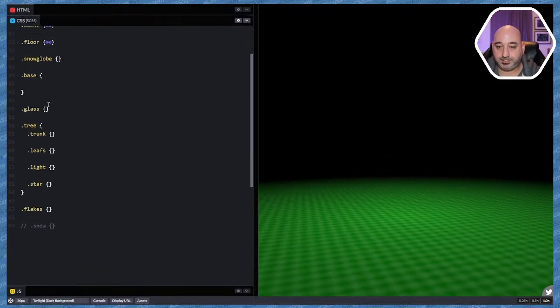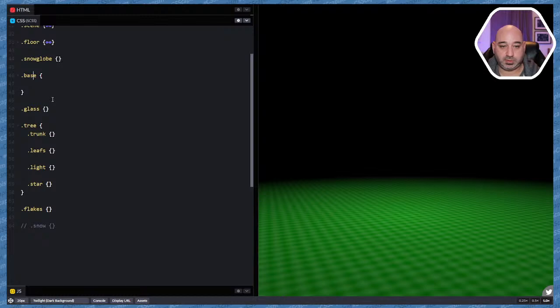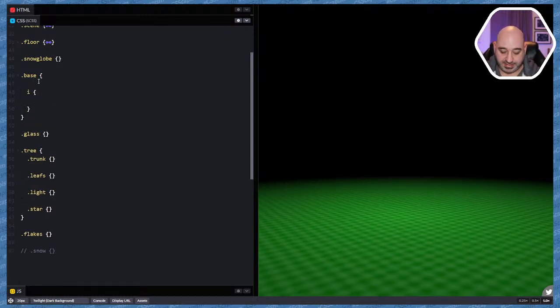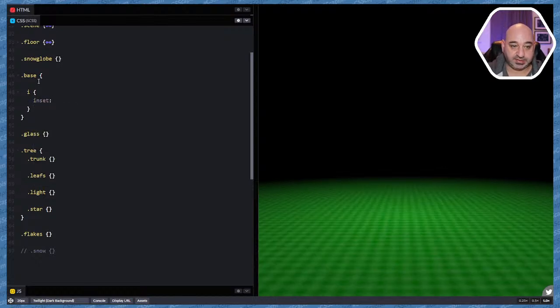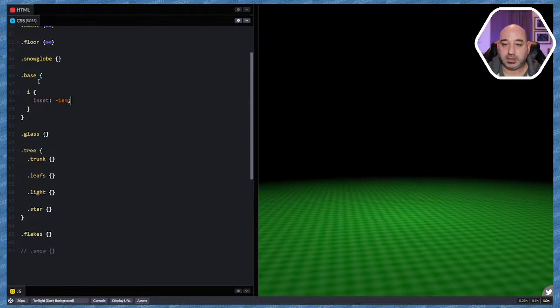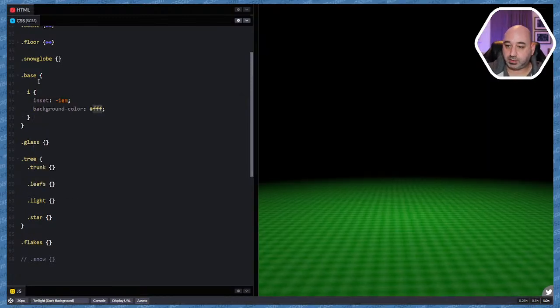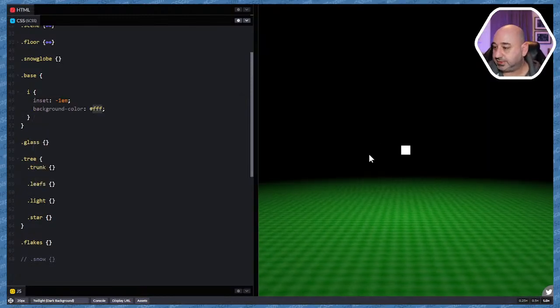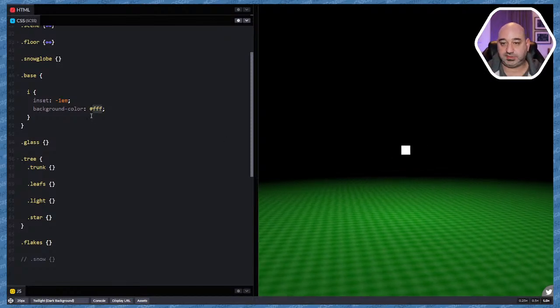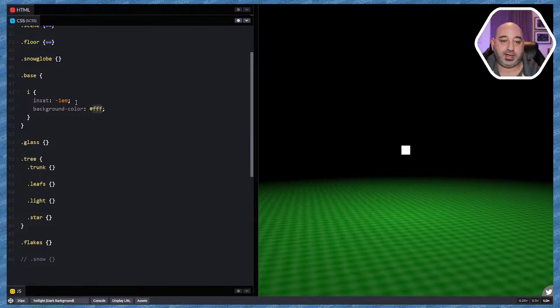So, base. We're going to need the eye inside the base. Let's give it an inset so we can see it. Let's say minus 1 EM, for example. Let's give it a background color. It's going to be white so we can see it. So this white square is the eye of this base, okay?